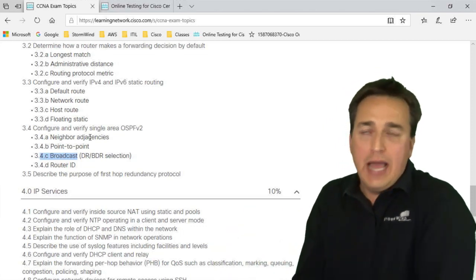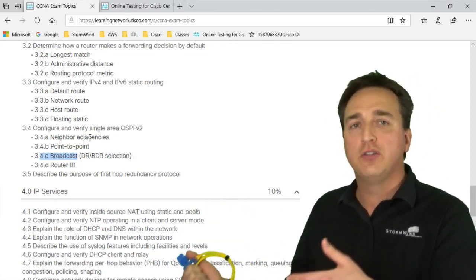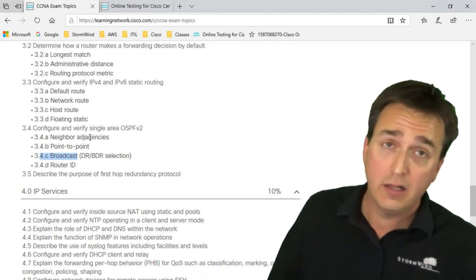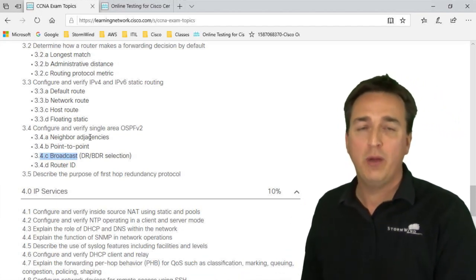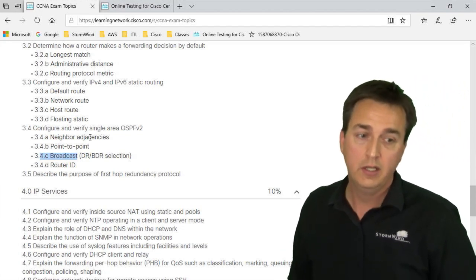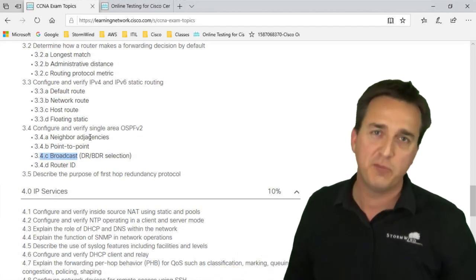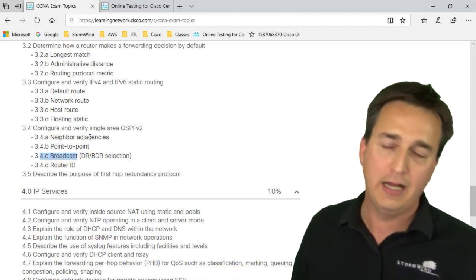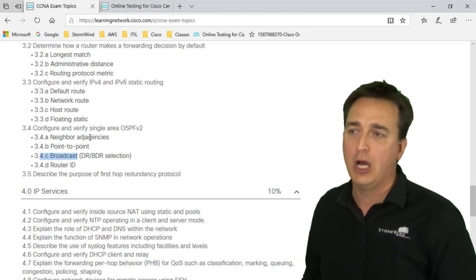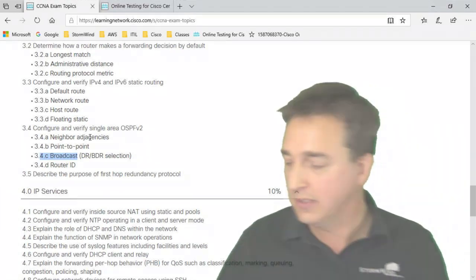On Ethernet, OSPF defaults to broadcast, but when it defaults to broadcast, it has to create additional LSAs called network LSAs. When we switch to point-to-point, we can improve the efficiency of our network. But we have to be very aware of the scenario, because you can't change it to point-to-point if there are more than 2 routers connected together on that link. That's what they're referring to when it comes to point-to-point versus broadcast. And with broadcast, we also have our DR and BDR election process that goes along with it.